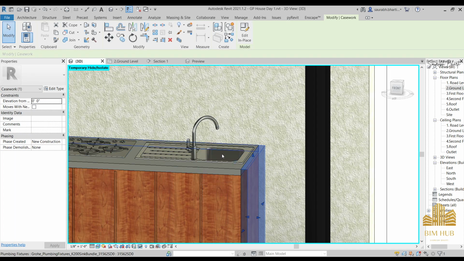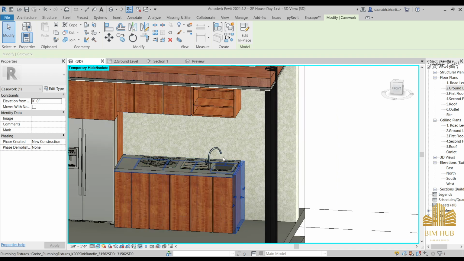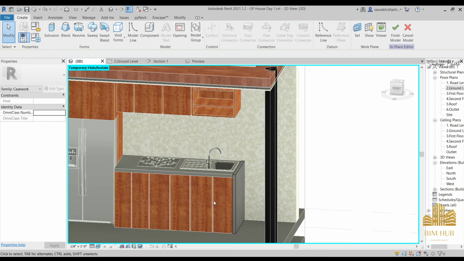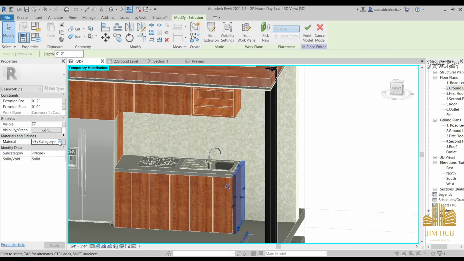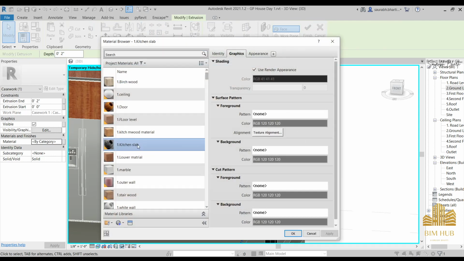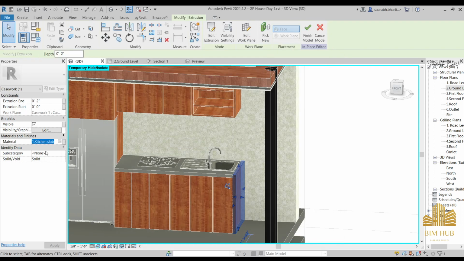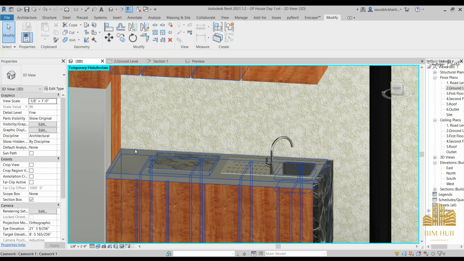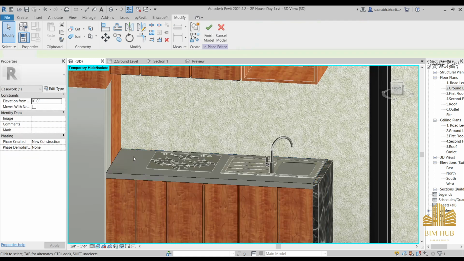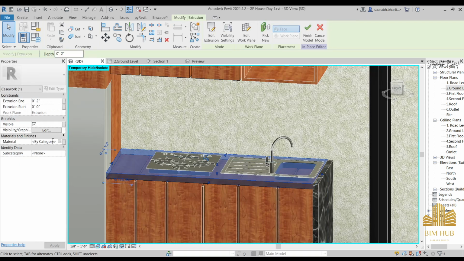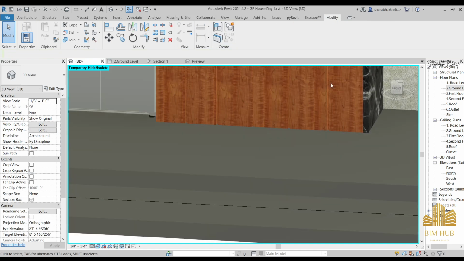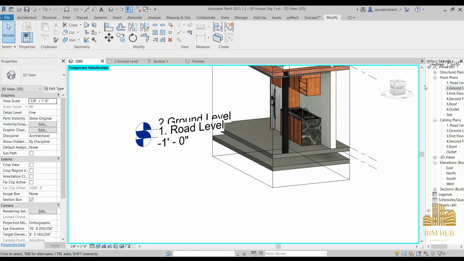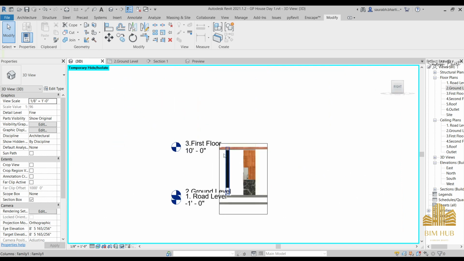Select this one. If we had made it in the one family, it would have been better for us, but what you can do is just select one of these and then give it a name, kitchen slab. Just copy this slab name and then select this one by category, finish model. Then we have this front portion.